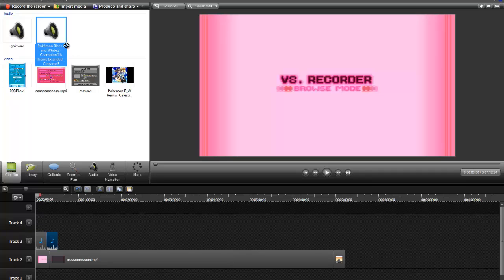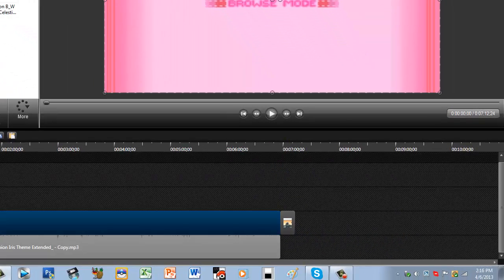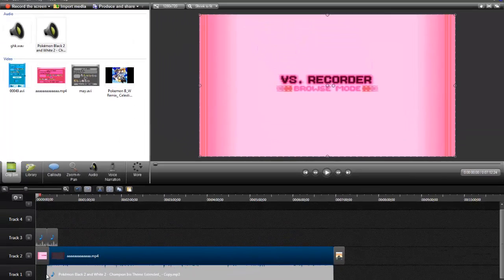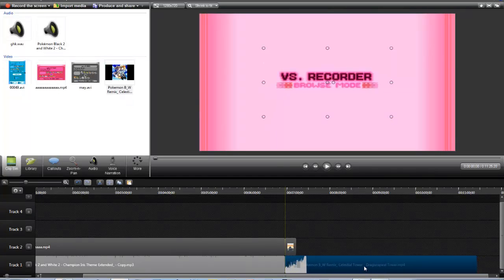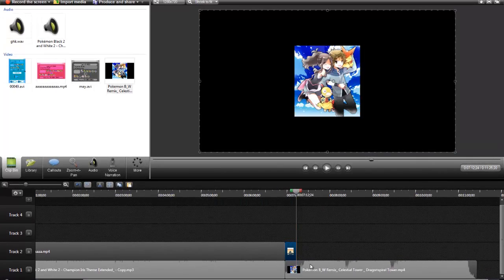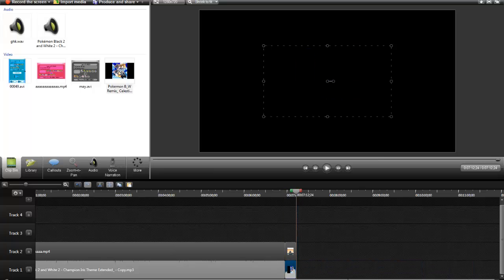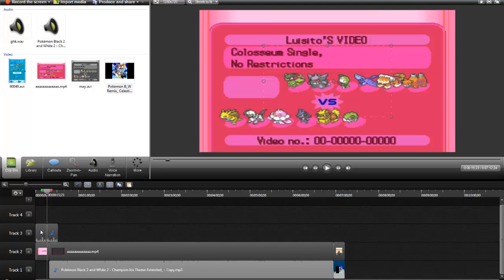I imported this one, which is the song of versus Iris in black and white. Your music looks like this, and the part where you start the battle should be aligned like this. Also, I always use this song as the ending to the battles now. If you want to stop it, you do something like this. Camtasia Studio is fairly easy to figure out, but yeah. Anyway, I'm going to show you guys what this sounds like right now.